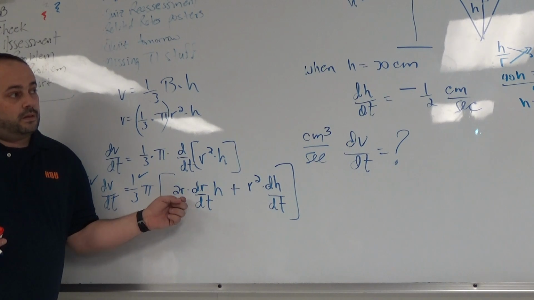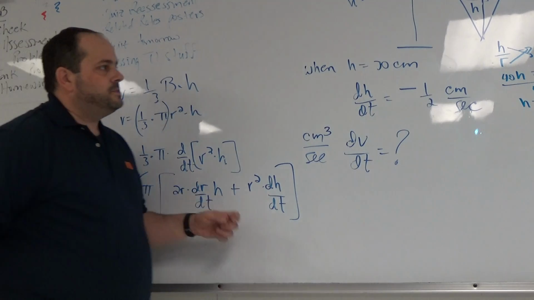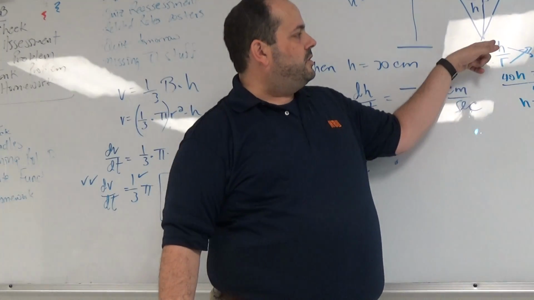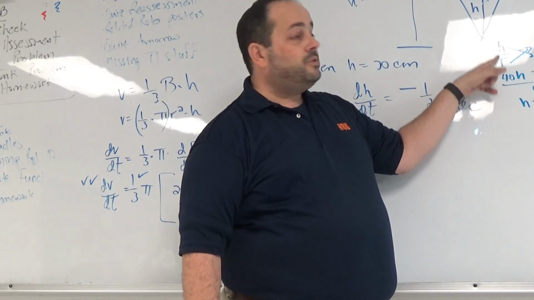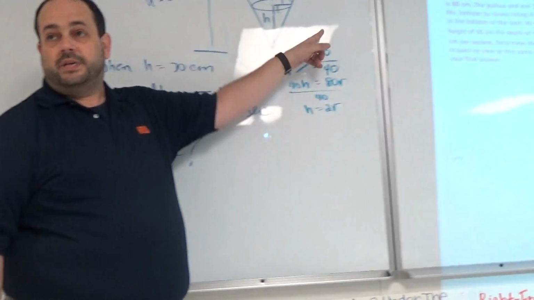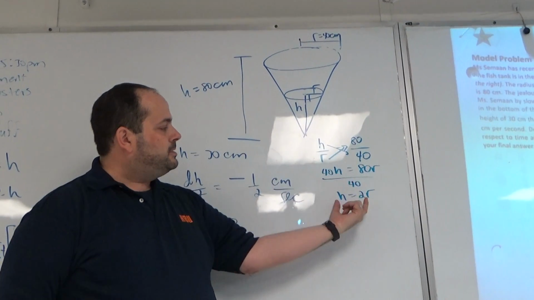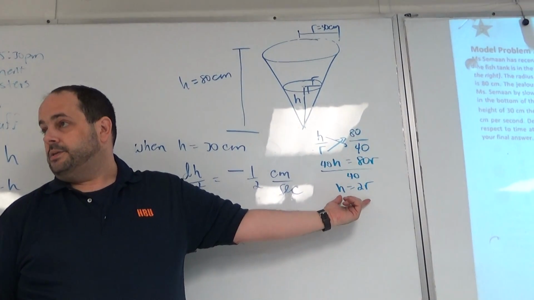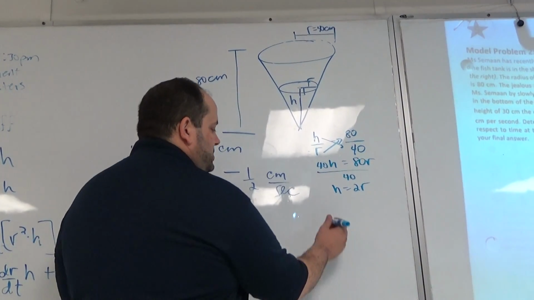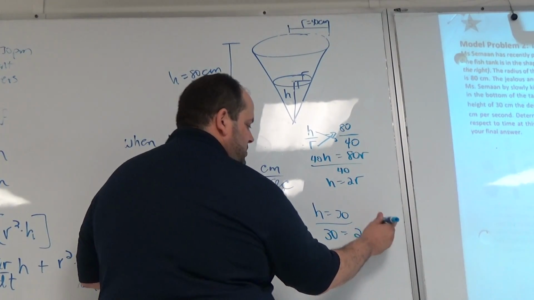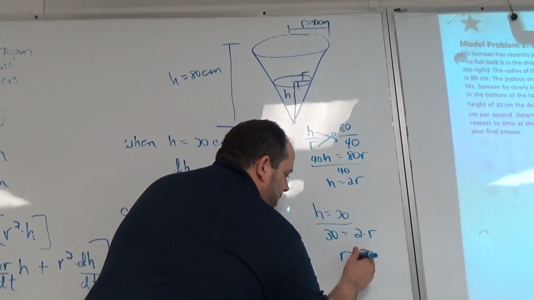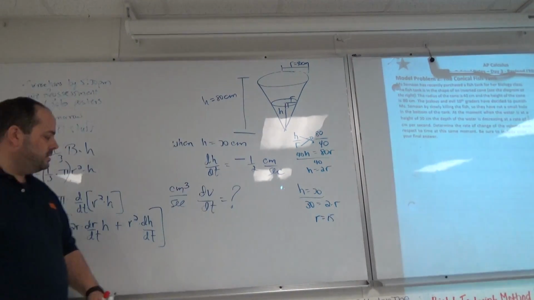You wouldn't put 30? Should you have divided? Yeah, wouldn't you? Plug in 30 for h and then. So you've got some options here. You could have said 30 over r equals 80 over 40. Or you could just say this relationship's always true, h over r equals 80 over 40. Cross multiplying to get that the height's equal to twice the radius. They said h is equal to 30. Well, if h is equal to 30, then 30 equals 2 times r. And so r is going to have to be 15.